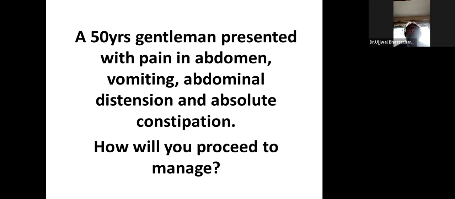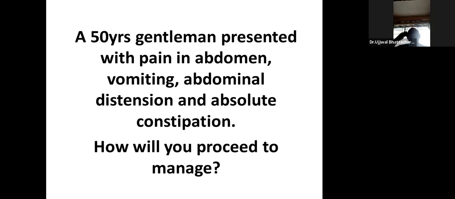Can duration be another predicting factor? Duration of presentation, sir. That means duration of the symptoms. If it is more than 3 days, more than 4 days of obstruction, you have to suppose that there is every possibility of a septic abdomen following mechanical obstruction. And this is part of history: changes in the character of pain.